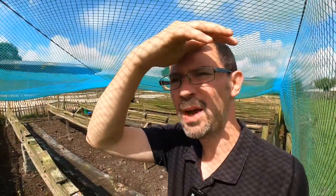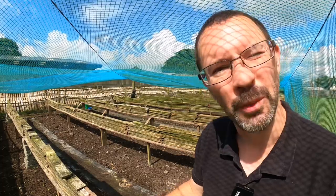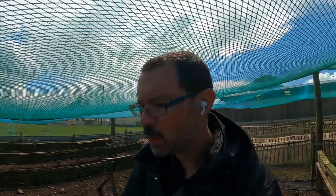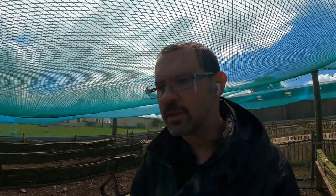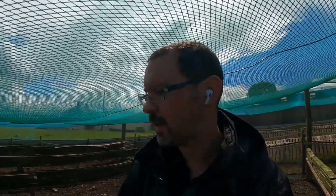That's another job done now. No one's going to walk on this for quite a while until we start to see green stuff coming back up. So that's done. So time to move on to the next row and start getting these ready for seeding. So now it's time to turn over the soil on this section, and then we can get lime on it, and then we can start getting seeds down. So we're getting there bit by bit.